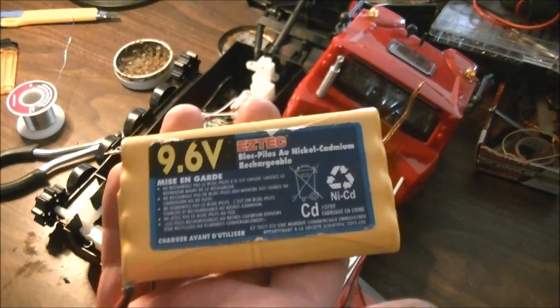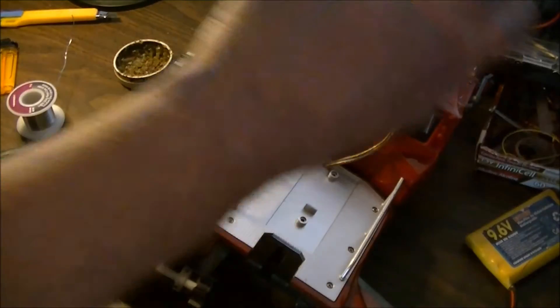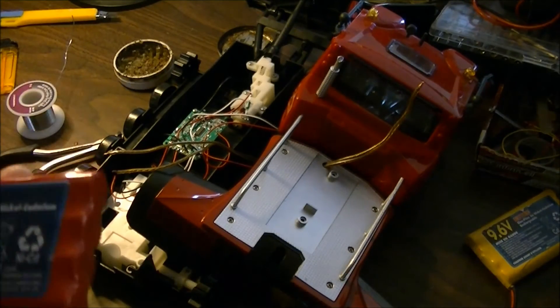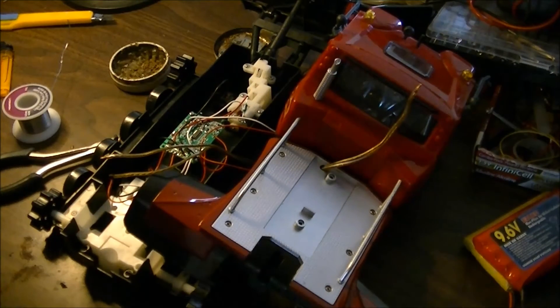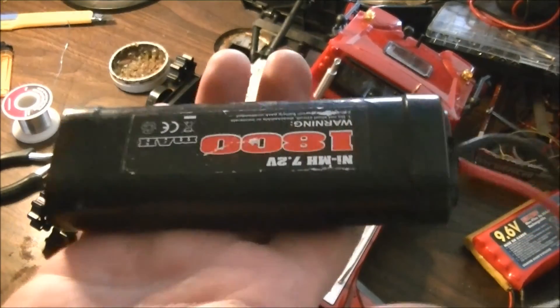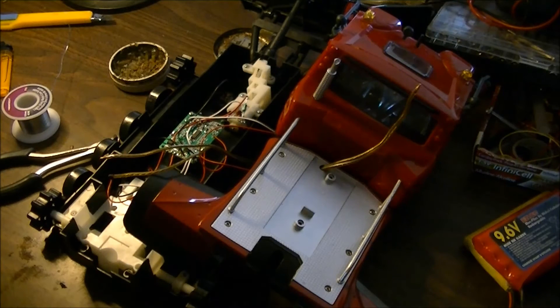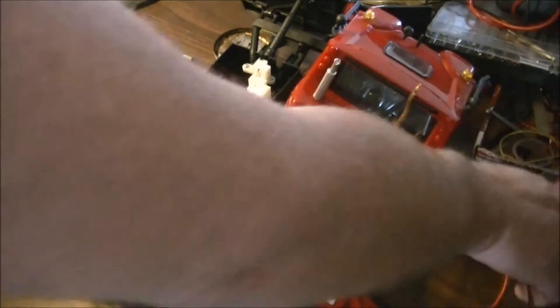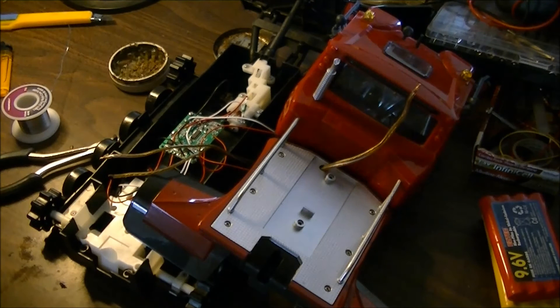As far as the battery goes, I've got a couple of 9.6 volt packs — no idea what milliamps are in these, probably at least 400 or 800, about four and a half hour charge time at 200 milliamp per hour, so somewhere in that neighborhood. I've also got a 1800 milliamp 7.2 volt pack which I'm going to try first. This is going to be less voltage since this thing runs off nine volts generally. Nine point six is only 0.6 of a volt more, which shouldn't harm the system, and the 7.2 definitely won't either. Both add weight, but the two 9.6 packs tied together add even more. We'll try each — 7.2 first, then the 9.6s, and hopefully nothing cooks. If so, I've got another parts machine.